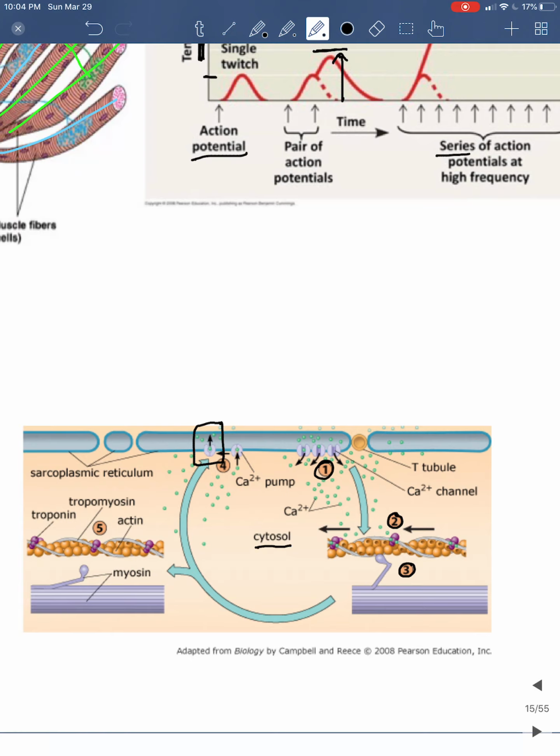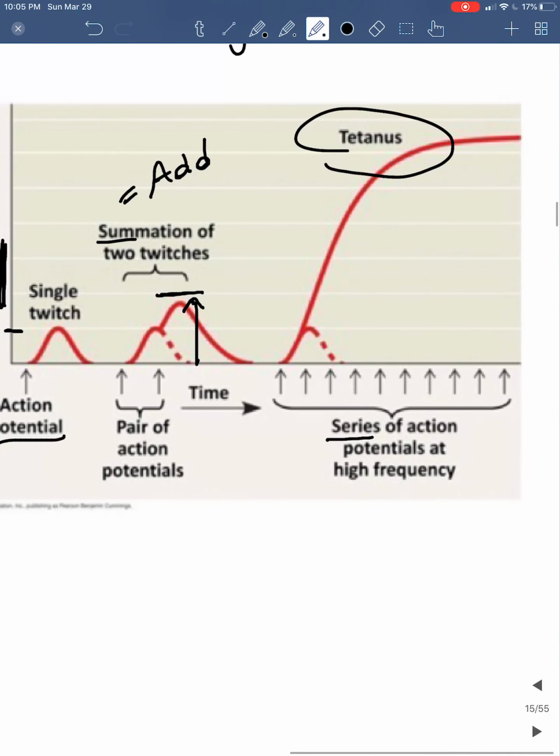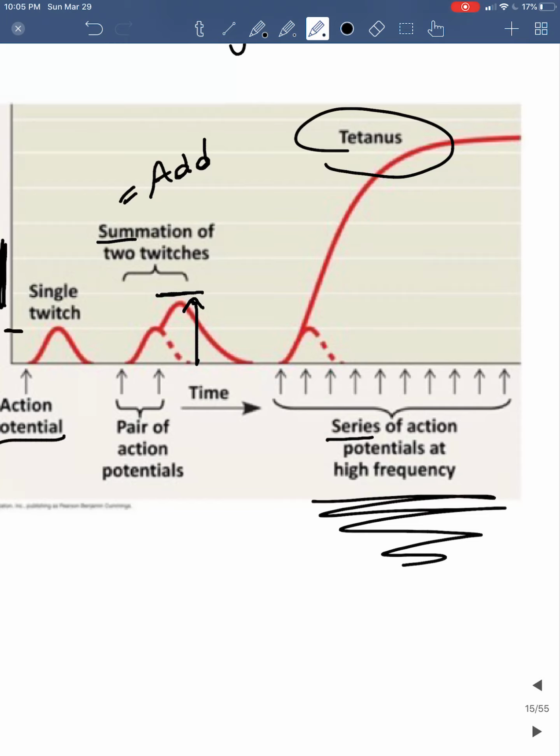If enough calcium was moved back into the sarcoplasmic reticulum from the sarcomere, then if you look at number 5, the tropomyosin would cover the myosin binding site on the actin, and the muscle would relax between action potentials. However, when the action potentials are closely spaced together, as in the chart, or as in the last hill on the chart, the concentration of calcium in the cytosol remains high. So calcium continues to bind to troponin, and you continue to have a muscle contraction.